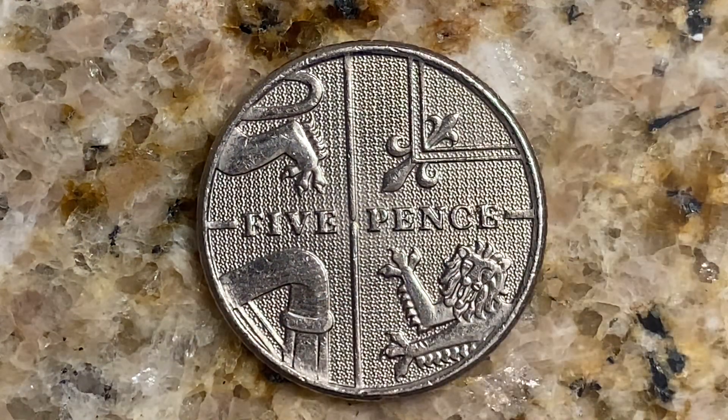Let's talk about the value of this coin. At the time of this video production, this coin in good condition is worth six cents. It is worth 12 cents in very good condition. In fine, very fine, and extra fine condition, this coin is worth 15 cents. It is worth 24 cents in about uncirculated condition, and if you were to find one in uncirculated condition, it is currently worth 39 cents.